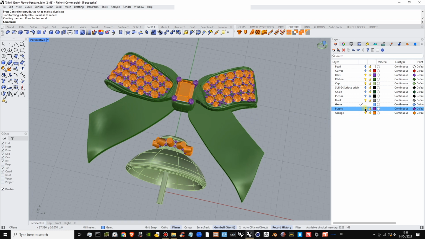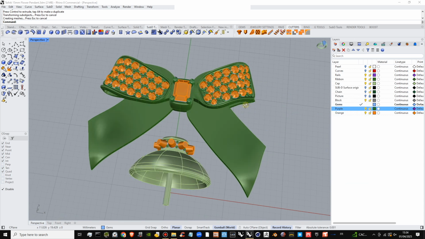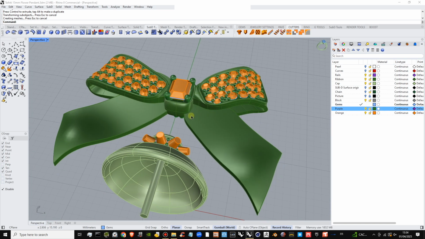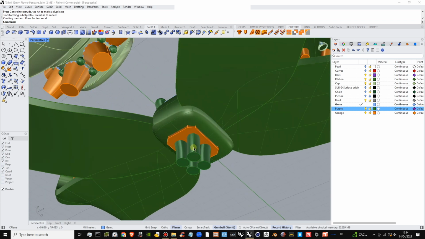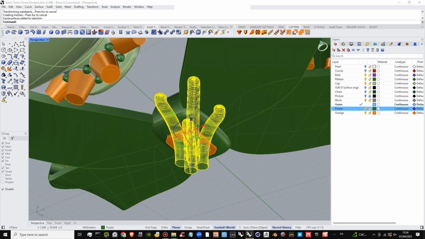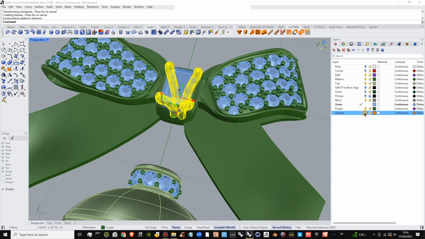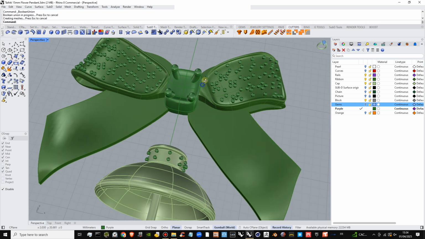And we have the prongs. We can change the prongs to a green too, just so that it kind of melts in with the rest of the design. We'll still have a look at what this looks like in render view. And what we would do at this point is, first of all, I'm going to boolean a whole lot of things together. So I'm going to switch off our cutting tools, we're going to switch off our gems, and I'm going to boolean these claws to my centerpiece.